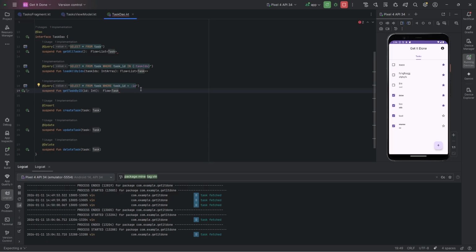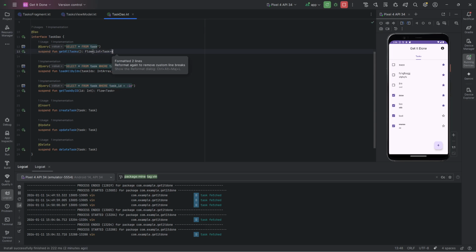So getAllTask now returns a Flow of type list of type Task. So just specifying the different return type will make this work. You could also change it to LiveData, but that's an older reactive library, and most modern Android projects today aren't really using this anymore, as Flow is so much better in Kotlin projects. But I just thought I'd show that.